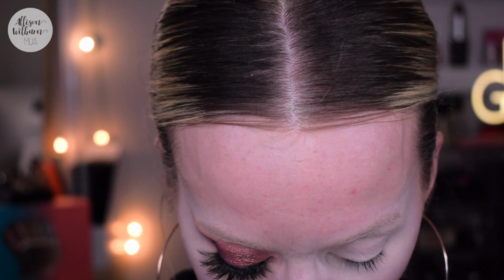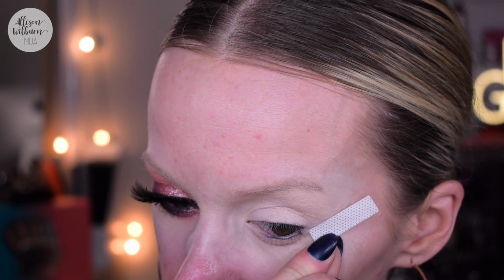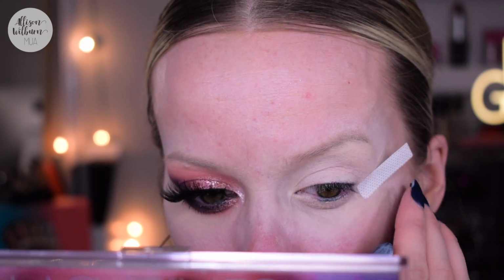I'm now gonna go in with my e.l.f. tape. I got this at Ulta. It's perfect for when you want to do a winged out look and you want it to be really crisp. It's kind of like a surgical tape feeling. When I use this e.l.f. tape, I cut one piece in half because they're fairly long, so I can use one piece for both eyes and just have half on each side, which is nice.